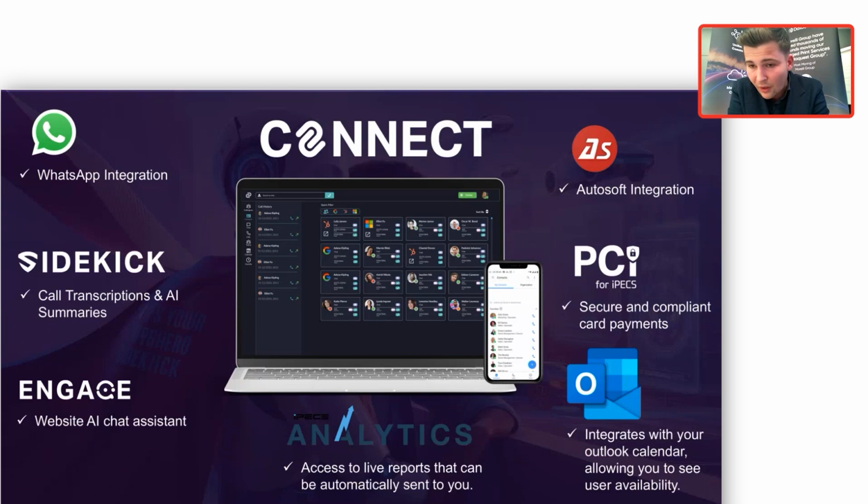We also understand that taking notes and keeping customer data is crucial. So we've created this AI sidekick tool where your team will be provided with a full transcription of every call, and then AI will be able to summarize that. Then essentially you can copy and paste those summaries into Autosoft. So instead of taking a lot of time to manually write notes into the platform, you can take these notes and push them straight into the record.